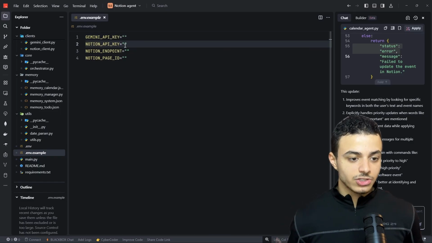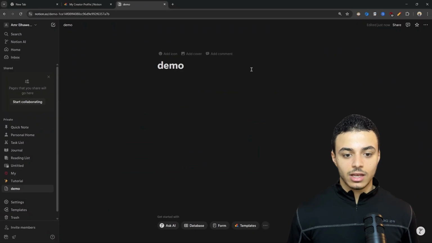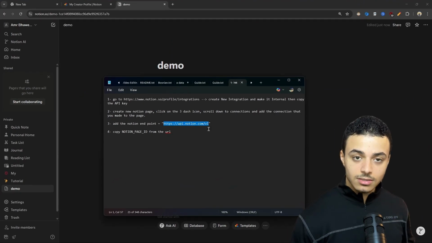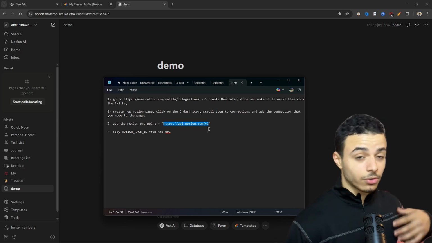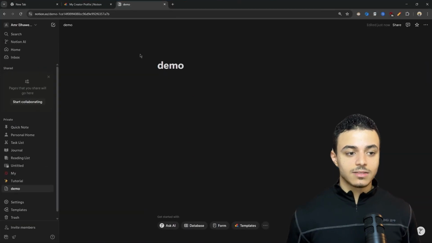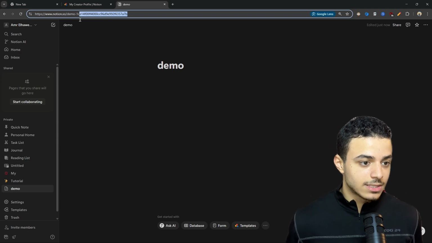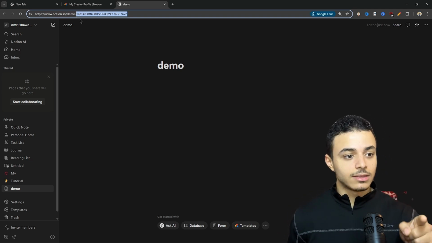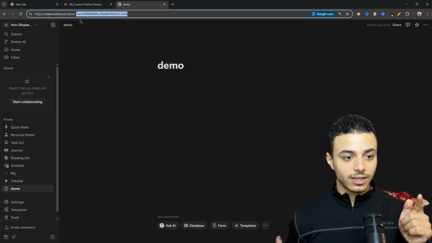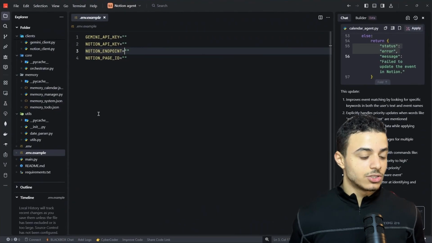So after copying your Notion API key, you have to place it there. And then we have the Notion endpoint, which, as I will show you now, is this URL. This URL is consistent, so you don't have to create it for your own page. And the third one is the page ID. You can access the page ID simply by copying this address right there, directly beside the name. In this case, the page name is demo, and the address of the page is what you can see. Just copy this and place it in the .env file.